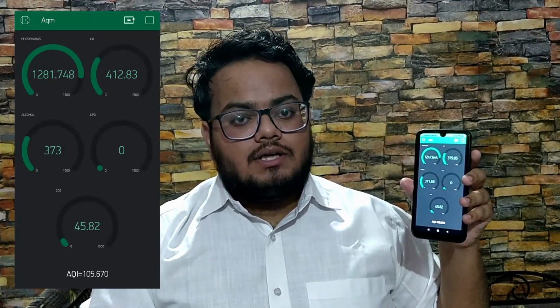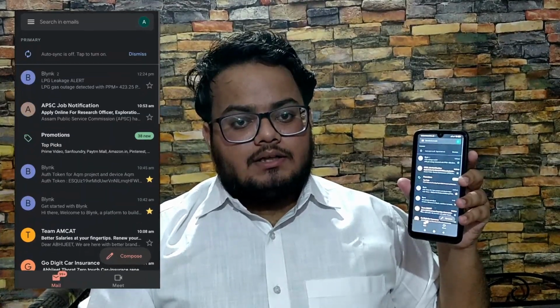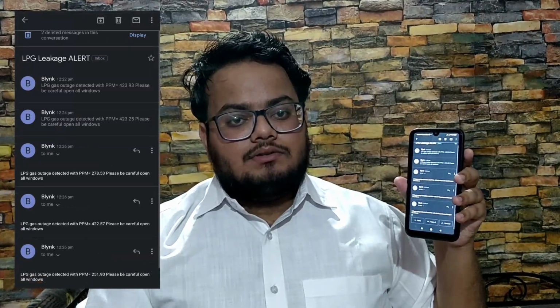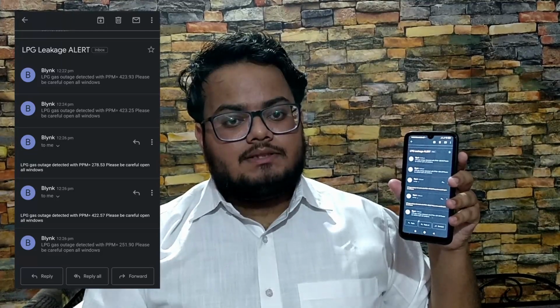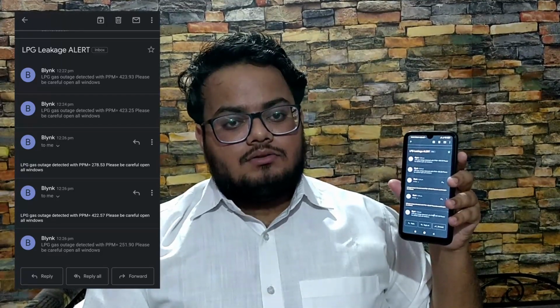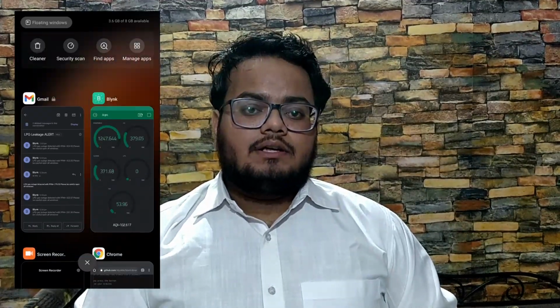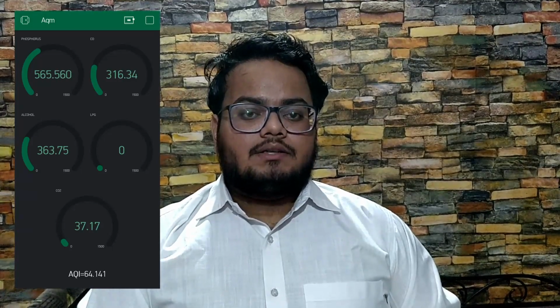We have also included a feature for alerting the user for LPG outbreak. Therefore, when the system crosses the desired threshold of LPG, the user will be alerted via mail and the ppm values will also be sent via mail. So basically the Blynk app is useful in creating different interactive user interfaces which is simple to use, and it helps in understanding the project in a proper manner.